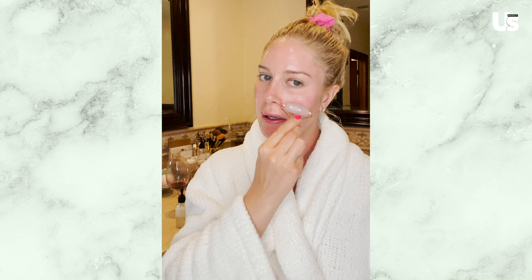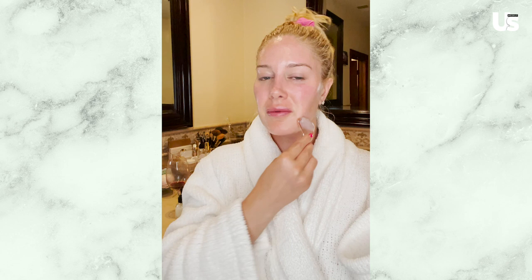I'm going to go ahead and use my roller with that — I'm going to use my rose quartz one. The benefits of this are just helping the skin and the cells to regenerate, creating movement in the skin and circulating all the cells. It just feels really good. I never knew my forehead was so sore — like, do you have a sore forehead? What the frick? I love my quartz roller.